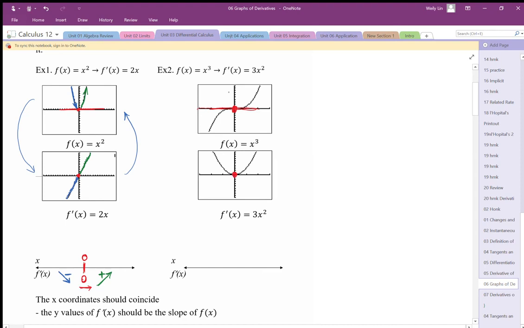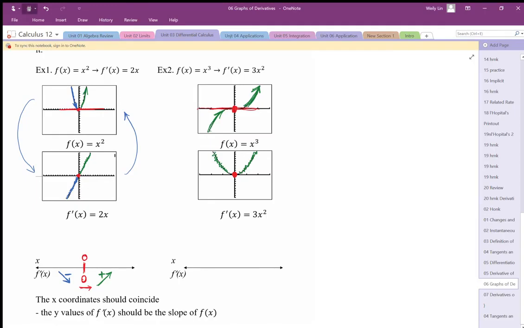Okay, I'm going to look for positive slope sections. So I'm going to look for positive slope sections here. In fact, this graph is always positive. So notice that I have positive slopes in here. I also have positive slopes in this section. So the slope graph is always positive. It is 0 at that one point there. Okay, but other than that, it's all positive. So again, it's important, these are parts that we're looking for.